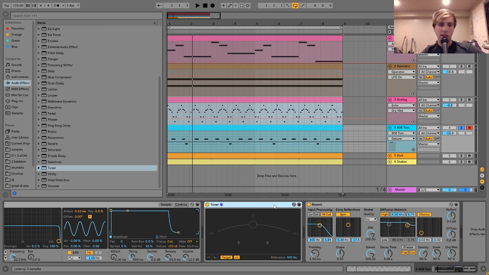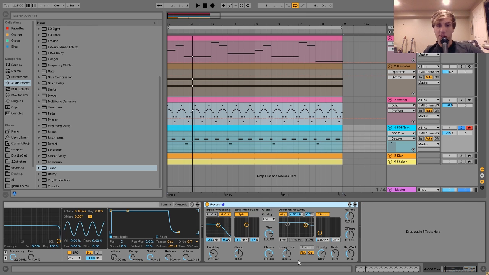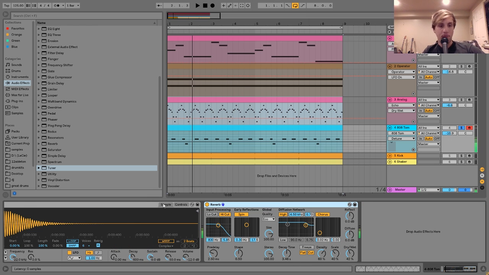Now as far as effects go on the sound, I really don't have anything other than this reverb. The thing is, the 808 tom already has a cool texture to it. It already sounds like how I wanted it to sound. There's not really a whole lot to be done to it, so I just wanted to add the reverb to give it some space. So that's pretty much it for this one.